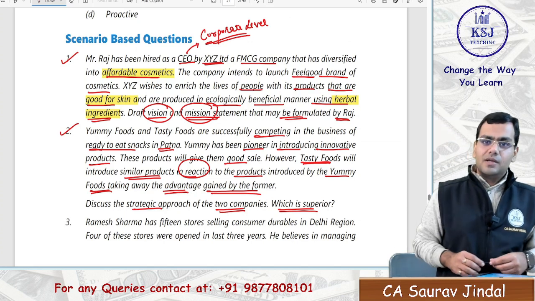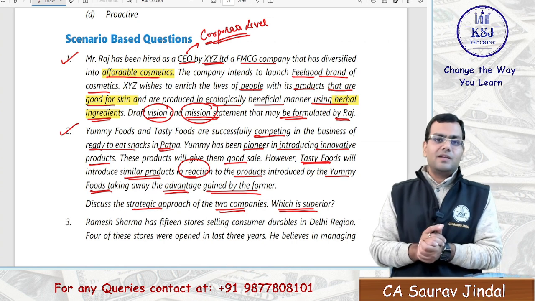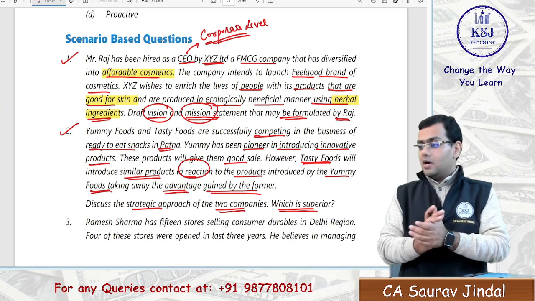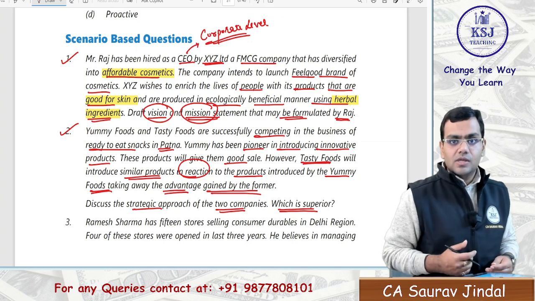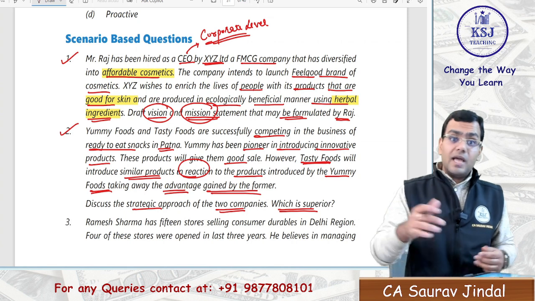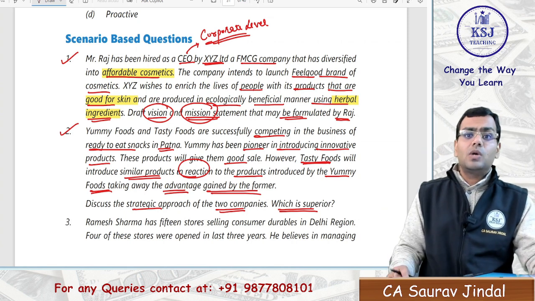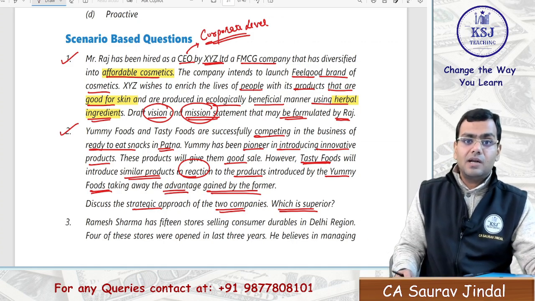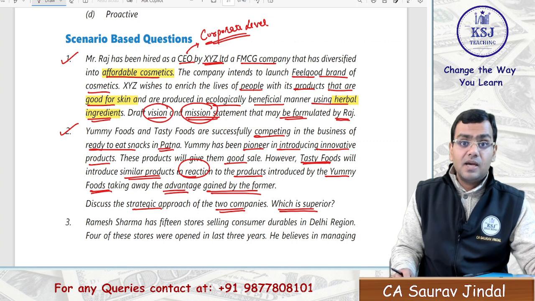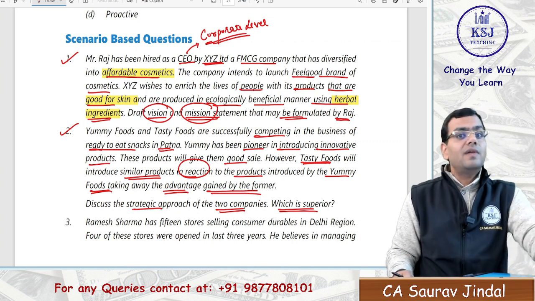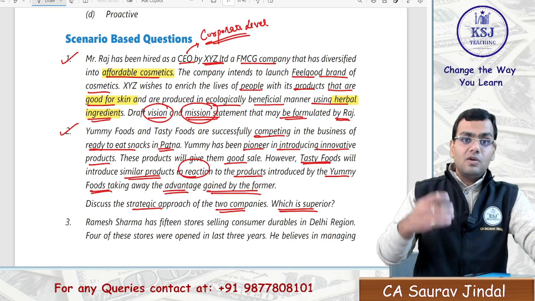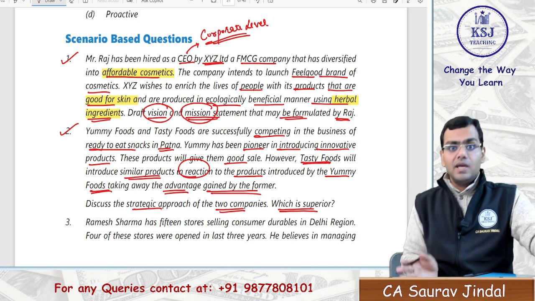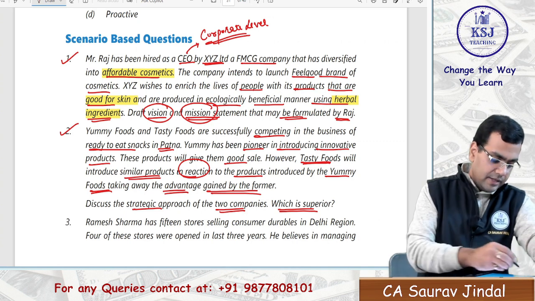What is best? The best is a mixture of proactive and reactive. Sometimes you have to be proactive, look at the environment and what changes are required, and accordingly come up with strategies. At another time you might have to be reactive. Why? Because the environment is totally unpredictable. You cannot predict everything accurately and take the proactive approach. Sometimes the environment will behave in such a way that you will have to react to it. Whatever is happening in the environment, you will have to react accordingly. Clear?